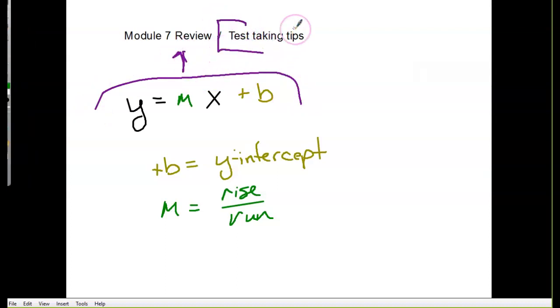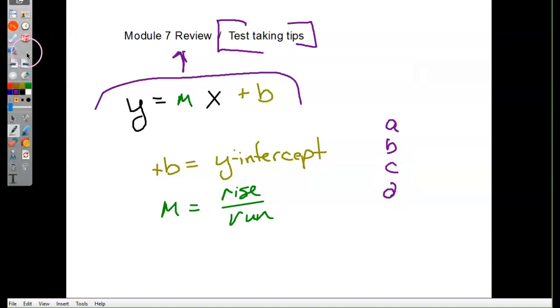But I'm going to throw in some test-taking tips. Just because you know everything about y equals mx plus b and linear equations doesn't mean that's the only way to solve the problem. And let's be honest, in today's society, a lot of what we are measured on is our ability to take a test. I want to teach you some techniques for taking the test. There's always two ways to solve a math problem, especially when I have choices like A, B, C, and D, because that means they gave you the answer. You just have to eliminate which ones aren't the answer. So let's begin, shall we?